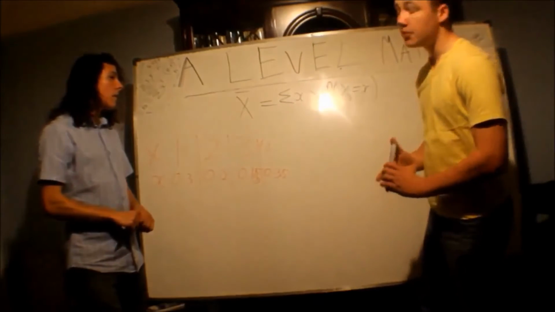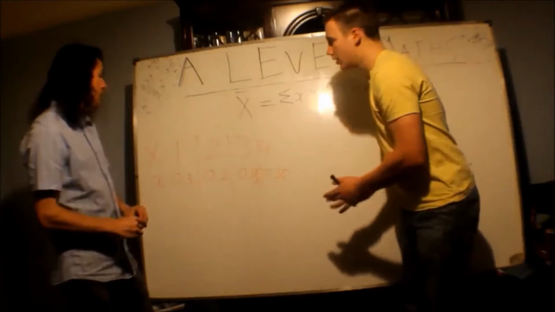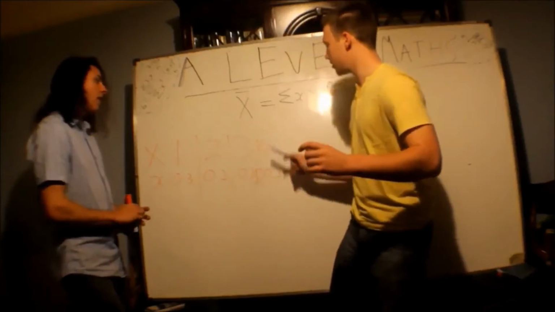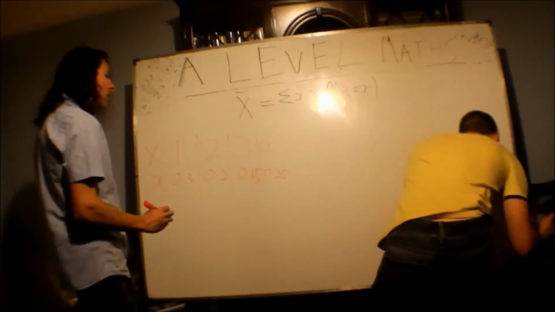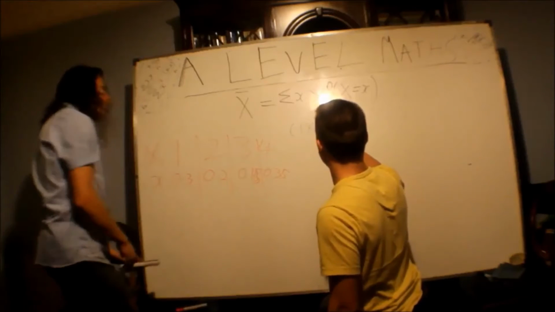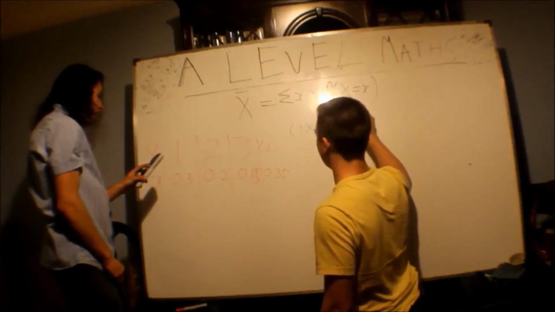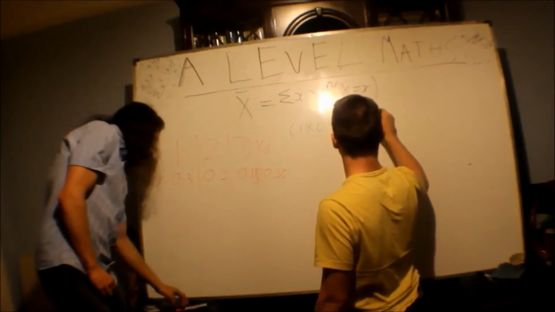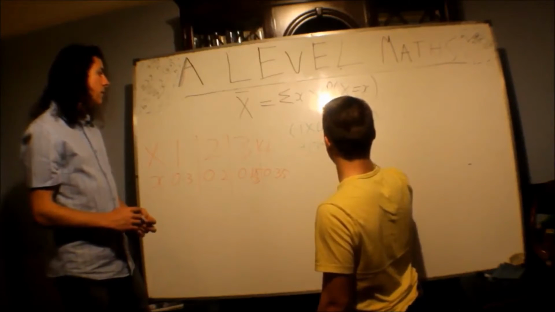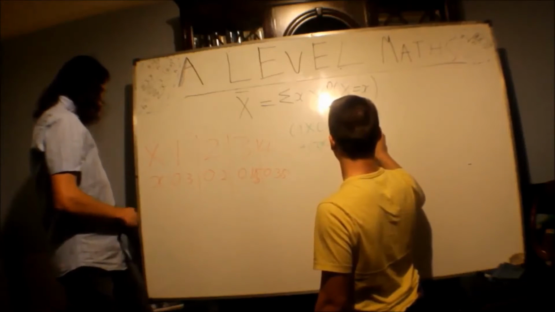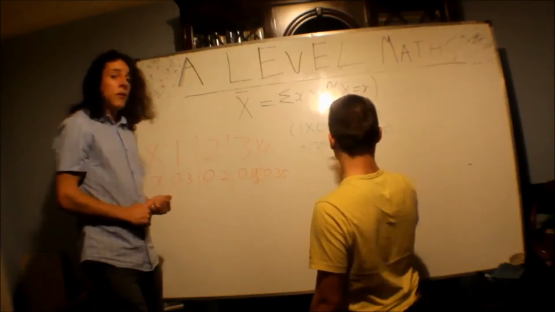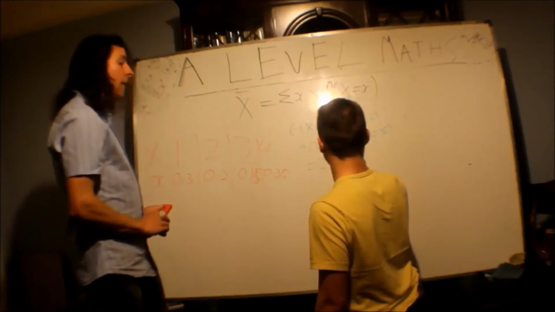To work out the mean of this data, we do the sum of that times that, plus that times that, plus that times that, plus that times that. So write it out: 1 times 0.3, plus 2 times 0.2, plus 3 times 0.15, and finally plus 4 times 0.35. And all that equals 2.55. And that'll be our mean. It's as simple as that.